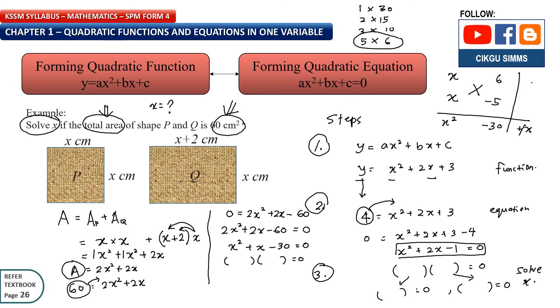So 6 times x will give you 6x minus 5 times x will give you minus 5x. You test here. This is plus, right? Plus. So 6 plus minus 5, you get 1. And then 6, positive 6 times minus 5, you get minus 30, right? So this is your pair of factorization.